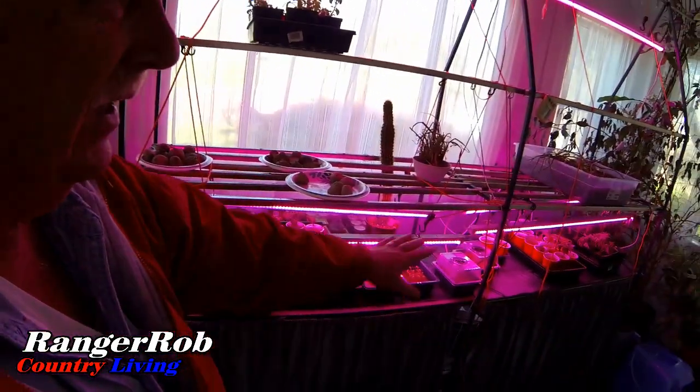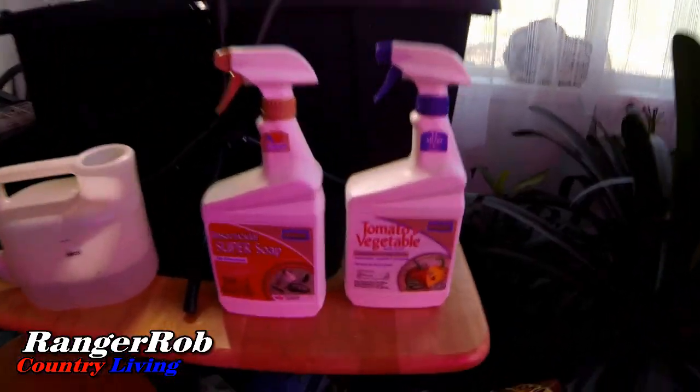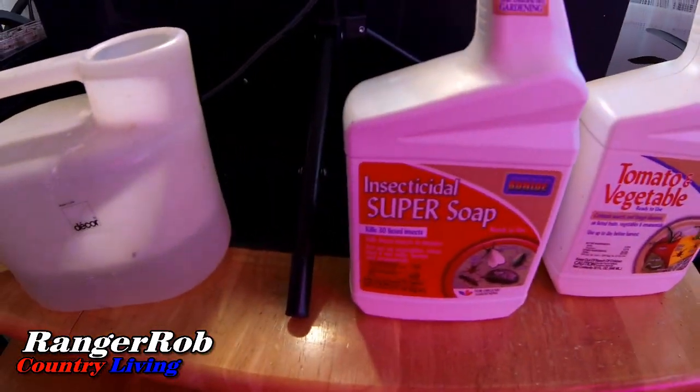I just wanted to give you an update on the green room where we raise our seedlings. We've discovered we were inundated with aphids, and luckily all my plants are young, so we decided to go ahead and get some control on our aphids. So we're using these two products right here.